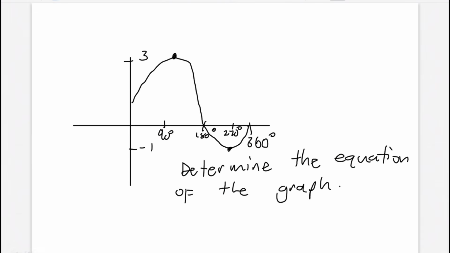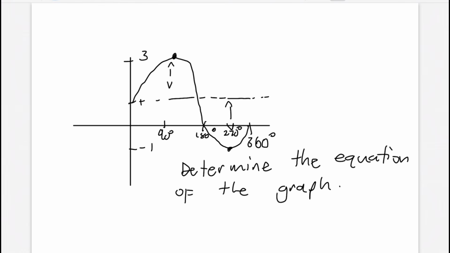let's look at one more example actually. Here's a graph, determine the equation of it. So this graph seems to start, let's say here at 1. Its highest point is at 3. Now that means that the distance between its horizontal plane and its highest point, from 1 to 3, that's 2. Then from 1 to -1, that is 2, right? From 1 we go down to 0 and then to -1, so the distance there is 2.